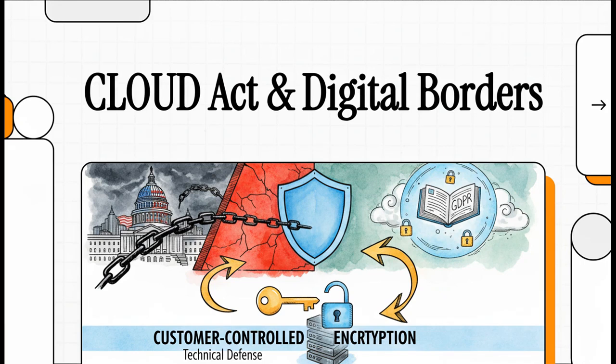Today, we're diving into the really high-stakes world of digital borders. The internet was supposed to be this single global space, right? But now there's a whole new reality of competing international data laws, and it's forcing every global business to ask one critical question: who really controls your data?